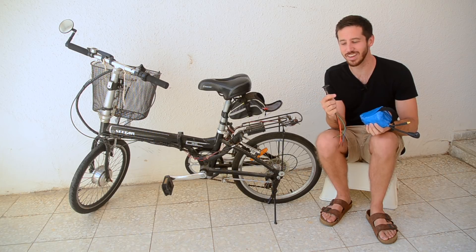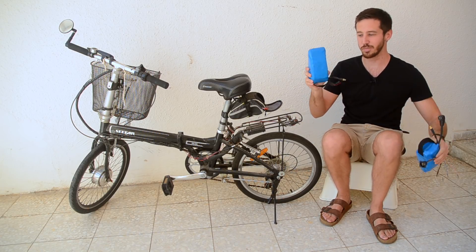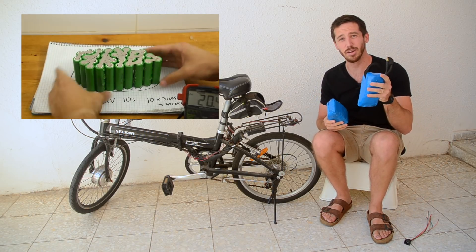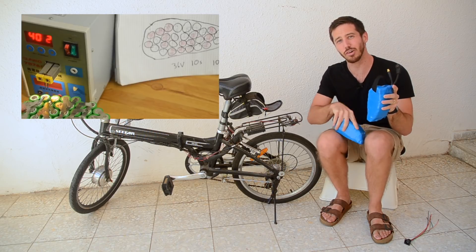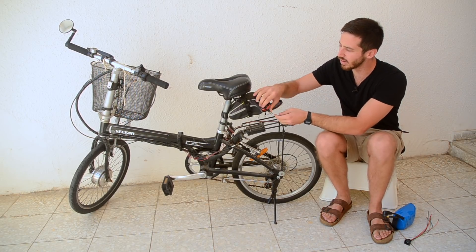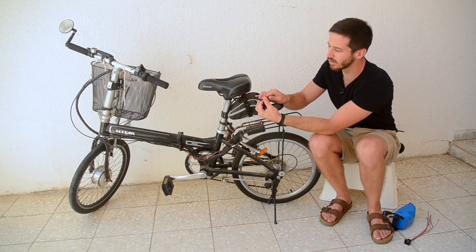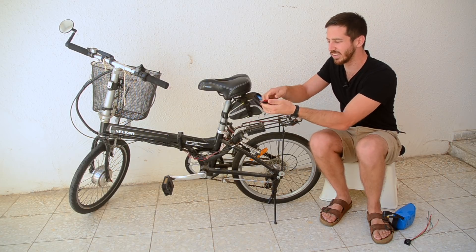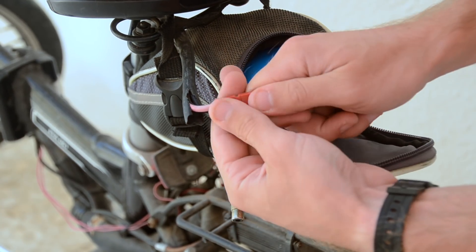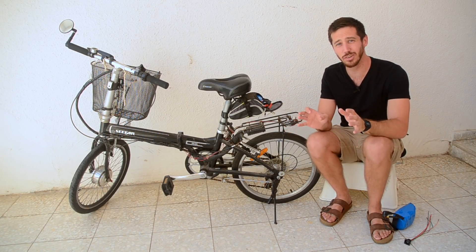Now why would I want to use this as a battery connector? So this is my wife's bike, and this is the old battery that I made for her. She had these Anderson PowerPole connectors, which I like, but they are a little bit harder to use. For her, putting them together and pulling them apart does take a little bit of hand strength and she's not a big fan of it. Also, she's ripped the wires out of the back of them a few times, just because she's not real good about the whole don't-pull-on-the-wire thing. So I just want to give her a foolproof, easy to use connector.